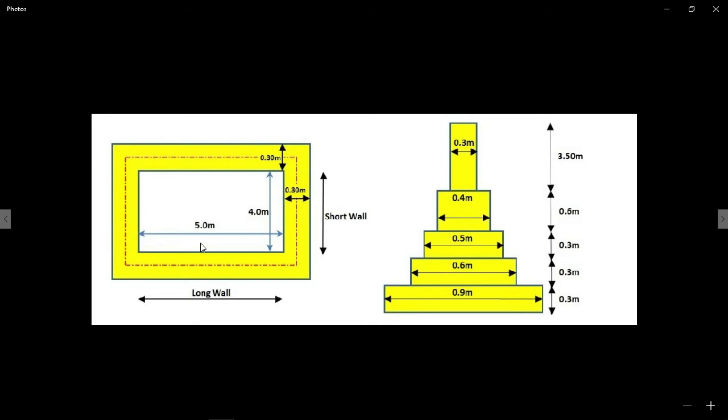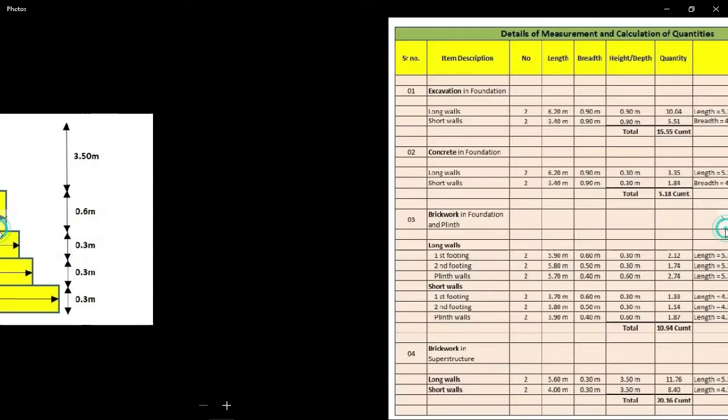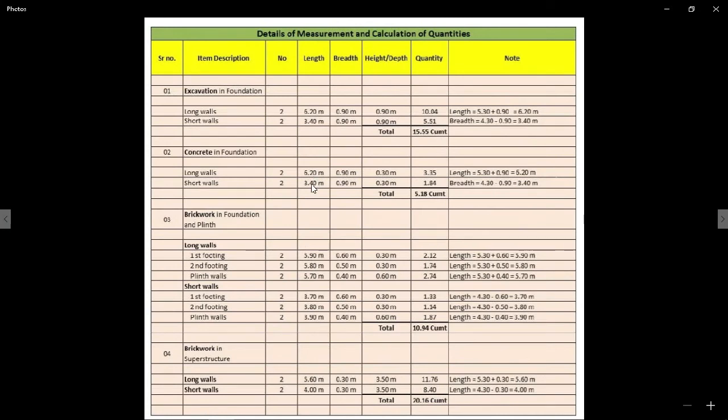So we add one breadth, 0.9 meter. This will give us 6.2, and in the short wall we just subtract the one breadth, so it will give us 3.40, which we already calculated as the length of these two walls.